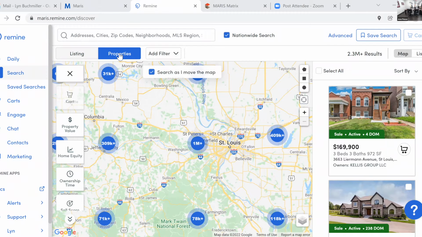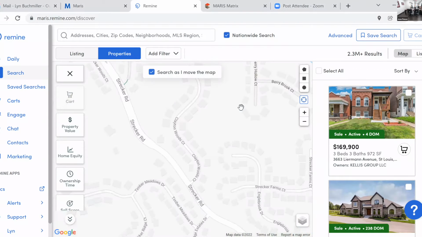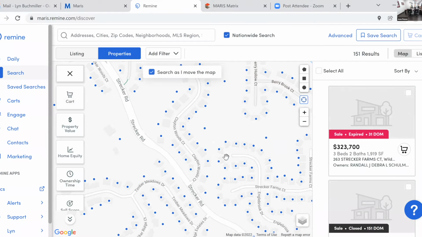I'm going to stay on properties. It's going to narrow me in. I can click the little bullseye so that it knows where I'm sitting and it brings me into that area. And then you'll notice all the blue dots because this is both property and public.